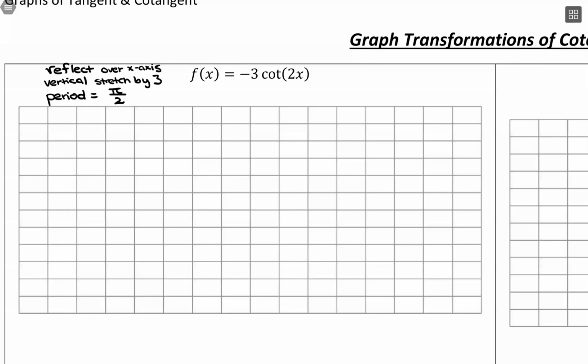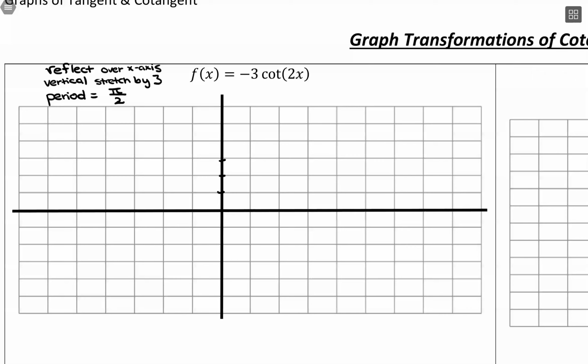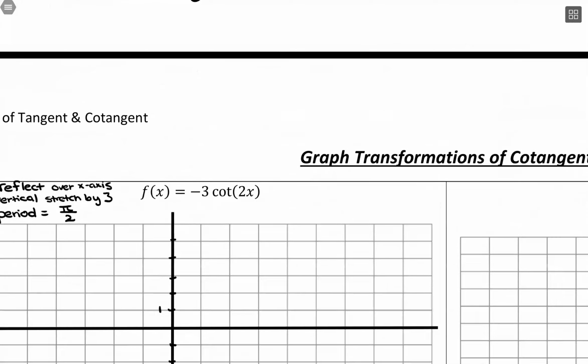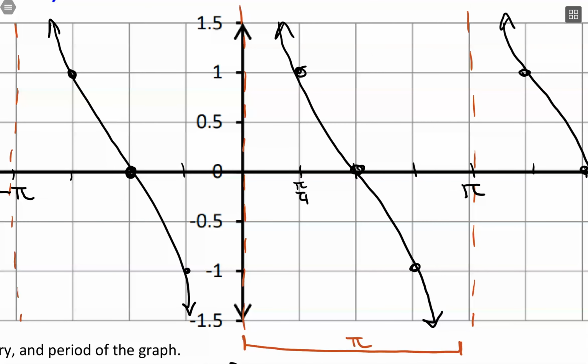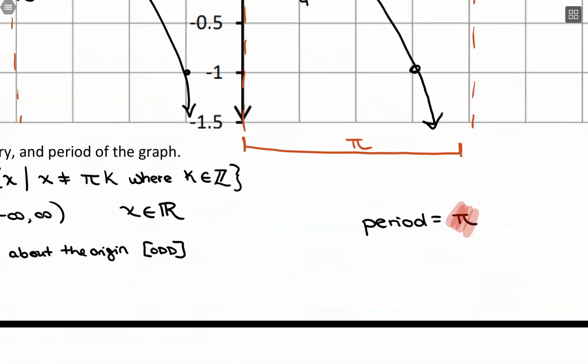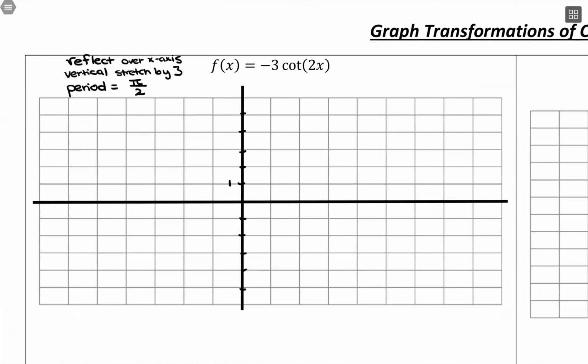All right. So with that, I'm going to put the y-axis here, x-axis, and I'm just going to use units of 1s here so I can see up to positive 3 and negative 3. And then in this case, how we want to visualize the period will actually start at the y-axis because that's going to be an asymptote that we can start with. So if we had a phase shift, then I'd need to move it over. But in this case, since there's no phase shift, we're going to have an asymptote right there.